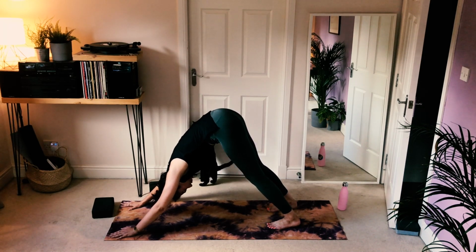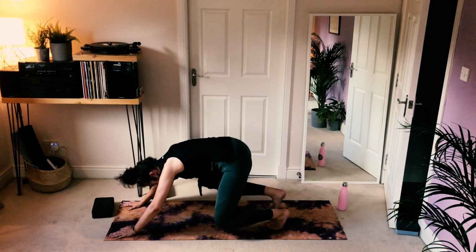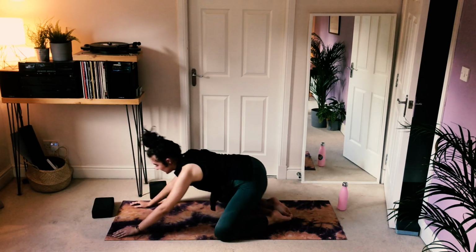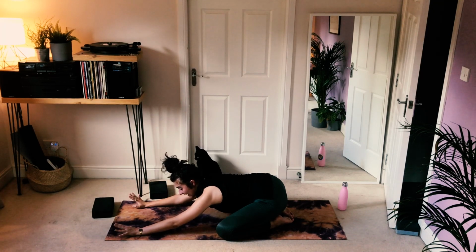If you're already feeling quite warm, a little bit sweaty, you can come down to child's pose, bringing your knees about mat width apart, bring your big toes together and sitting down on your heels, bring your head to the ground.